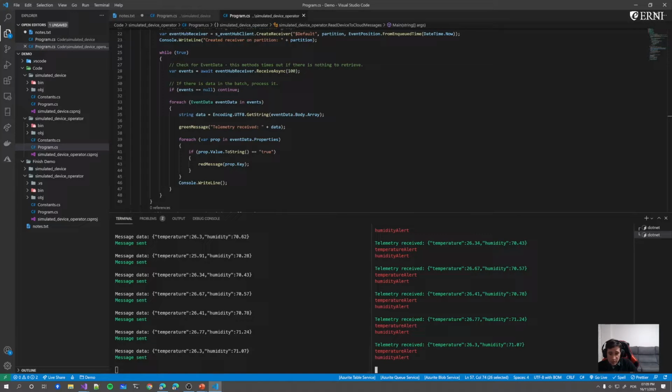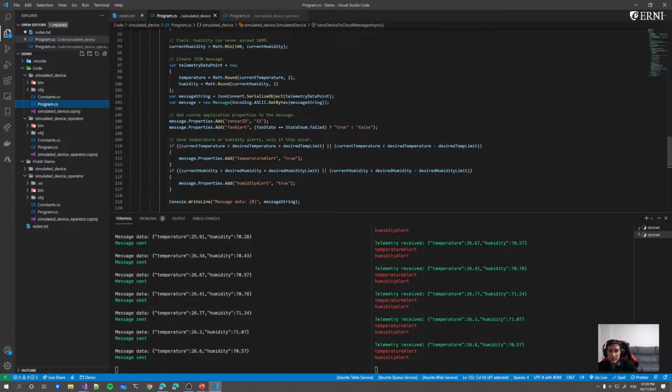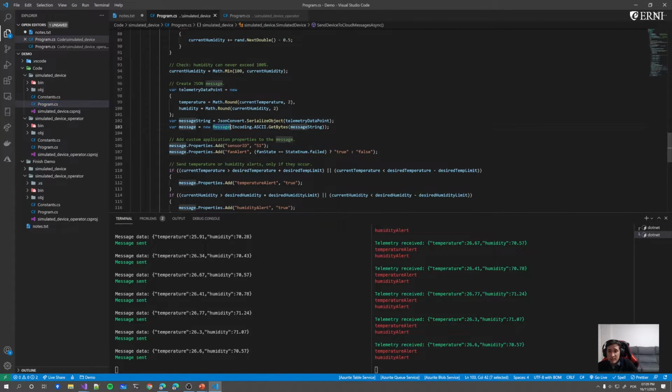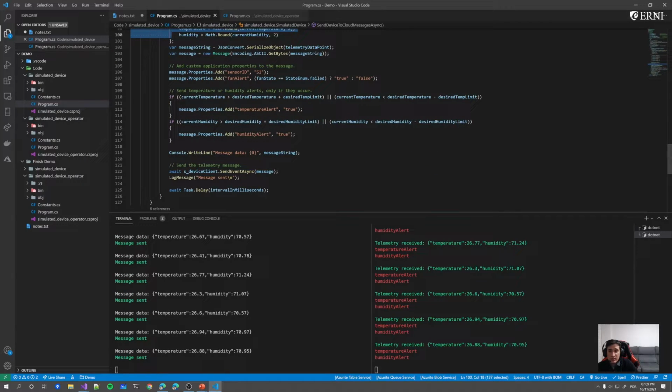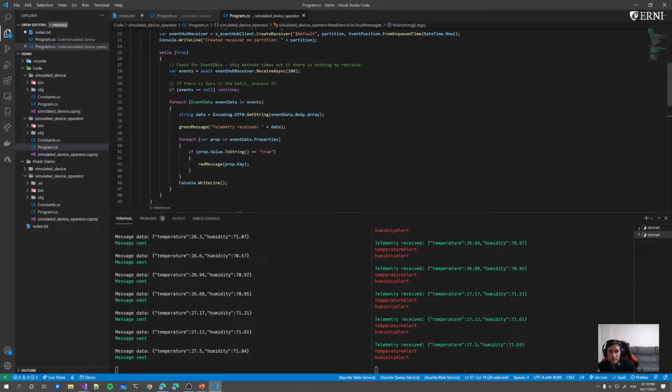Here we receive more, but if you remember, in the simulated device we put in the message the payload that we are printing here. This is the simulated temperature and humidity, but we also printed these two things: the humidity alert and the temperature alert, if this happened. And here we are just getting all the properties whose value is true.